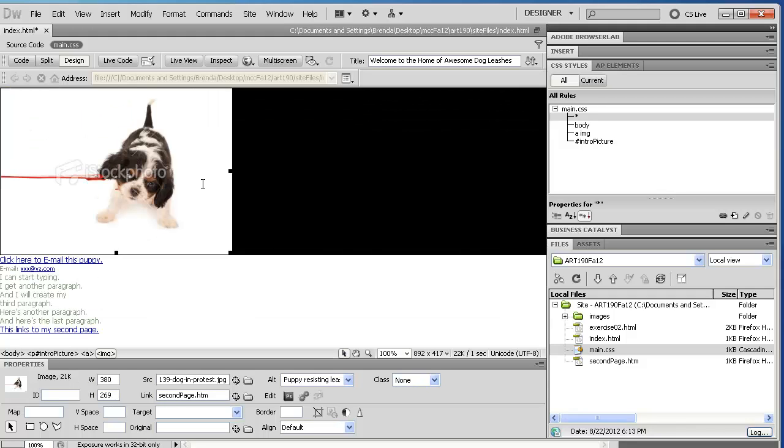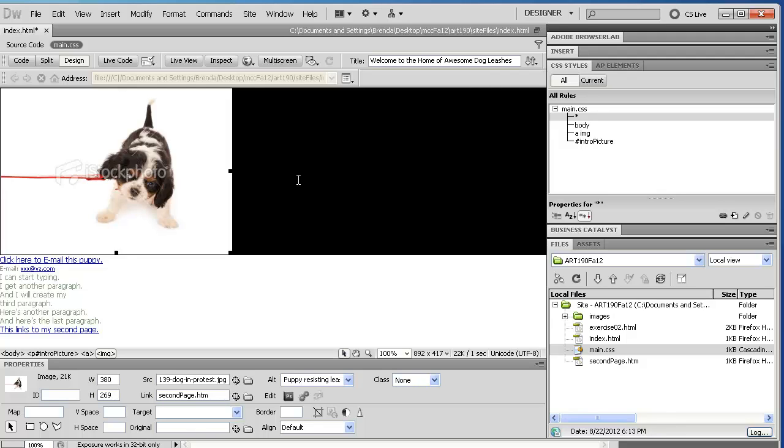The image goes away. CSS has a lot of ways that you can work with background images. You can have them appear one time. You can have them appear multiple times in something, whatever it might be, a paragraph or the body of your document. You can actually control its position. There's a lot of things you can do with it. And the most important thing is you can put other things on top of the image, whatever it might be.